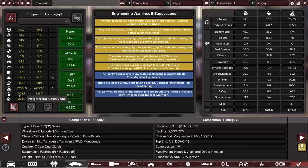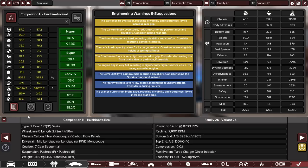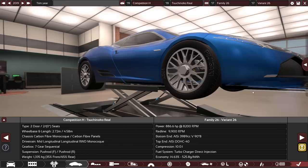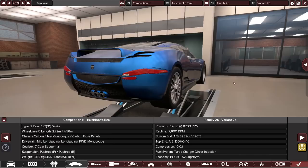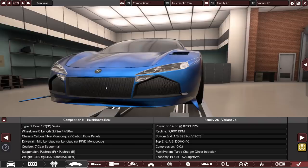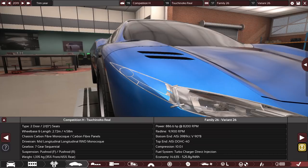Tsushinoko Real is a good scorer — 116 in hypercar — well targeted with good engineering times and power on the higher end. The design has some display issues due to morphs not being exactly right, causing fixture clipping at the wheel arches. Setting those aside, there are interesting ideas — the headlights are nicely placed and the design looks cool. The judges can imagine how it looks without the glitches.